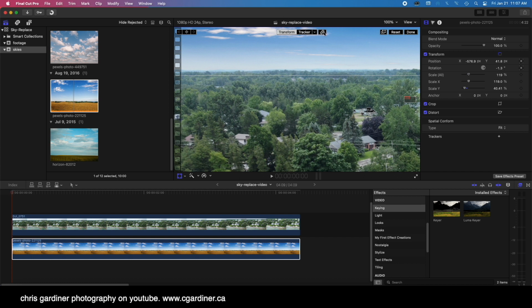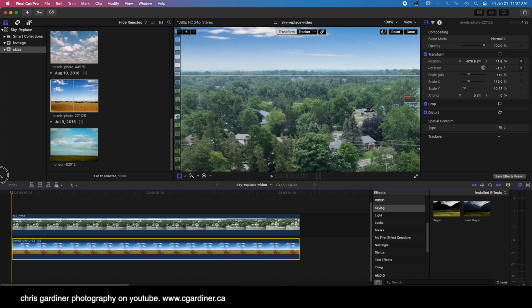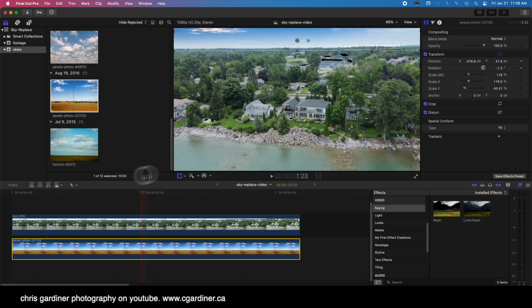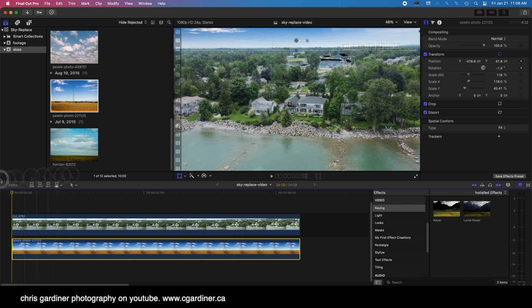Now, I can't remember if I have to hit link here. Let's just see what happens. Yeah, it looks to be moving, but it's not perfect, is it? We notice some, see, we're losing some edges of the frame here. And that might just mean we need a little refinement of our tracker.